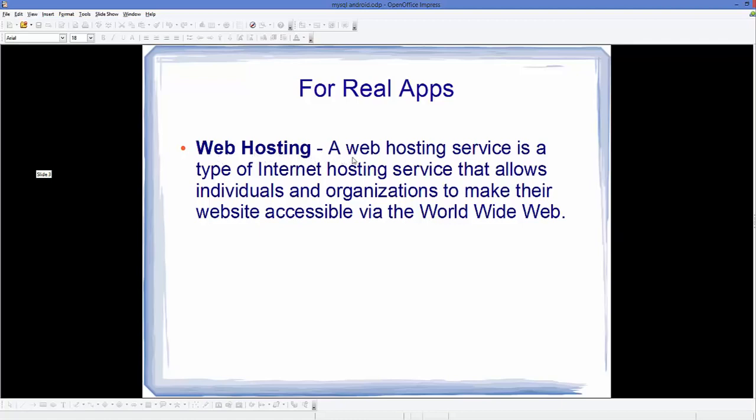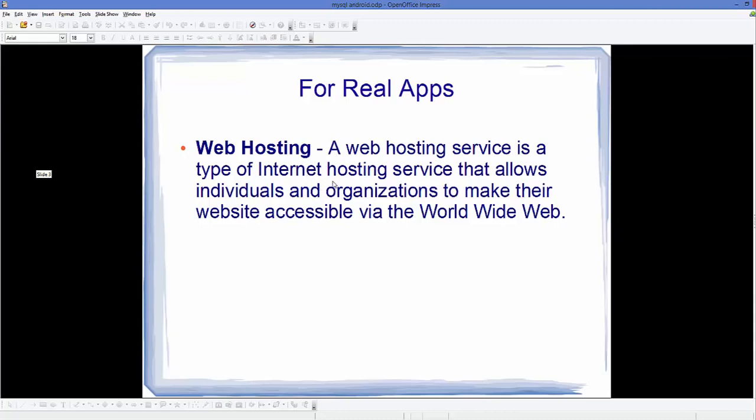Web hosting is a service which you can use to host your website, and it generally comes with a file system and database integrated, so we can use this web hosting also. So I'm going to give you both examples using WAMP web server also and this web hosting also, so you can create online MySQL database using Android application, right?